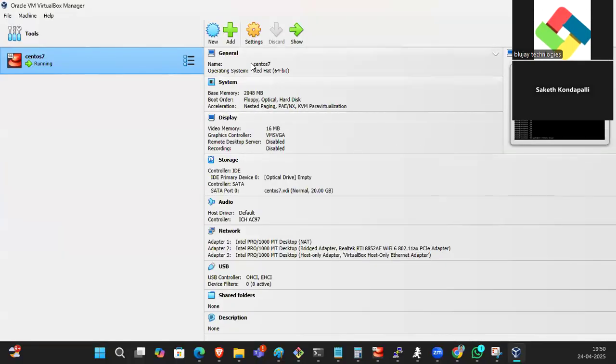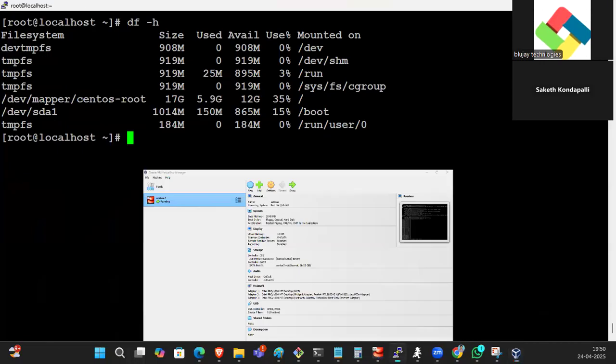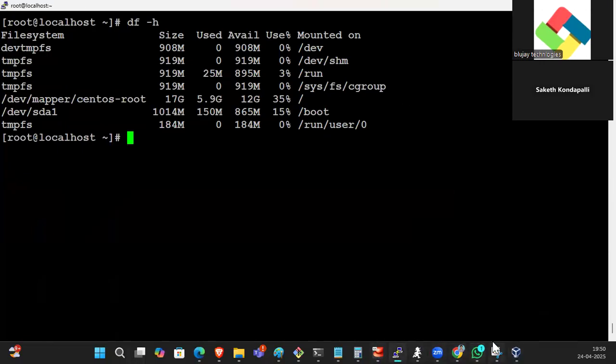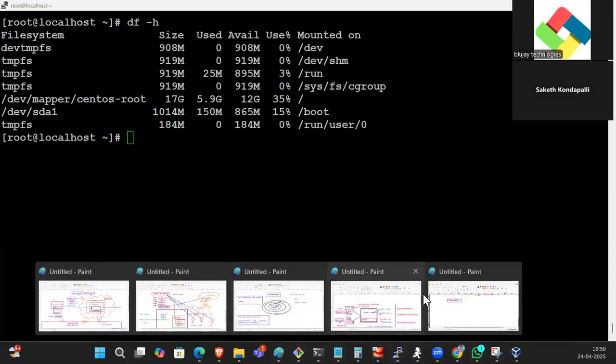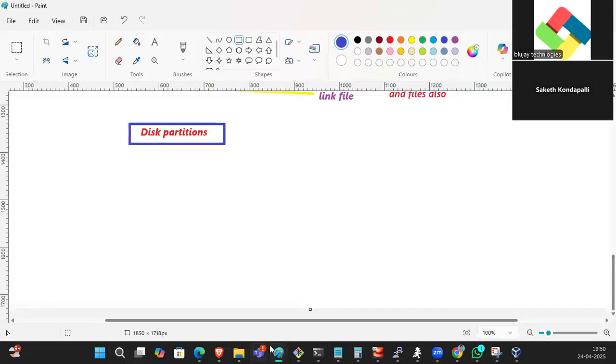For installing CentOS, we took 20 GB. So where is the 20 GB? This is the storage hard disk, right?